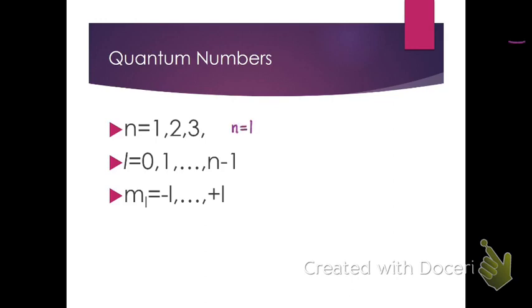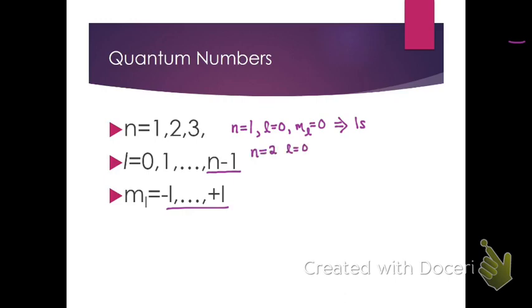So when n is equal to 1, when our principal quantum number is equal to 1, we'll note because of the n-1 limitation, the only value of L that's possible is L equal to 0. And of course, based on our limitation there, when L is equal to 0, then m sub L is also limited to being equal to 0. And that then corresponds to what we refer to as the 1s orbital, the 1 of course referring to the principal quantum number.